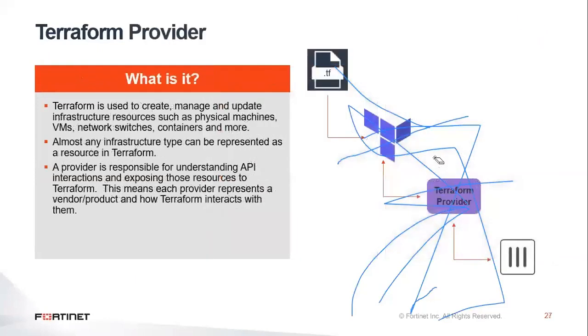The term provider indicates the vendor with which a script is intended to interact. Some examples are AWS, GCP, Azure, OCI, VMware vSphere, and even FortiOS. The vendor is responsible for development of the provider functionality within the Terraform environment and must receive validation from HashiCorp before it can be made available. This includes what resources can be configured. Resources include physical machines, VMs, network switches, and other devices.